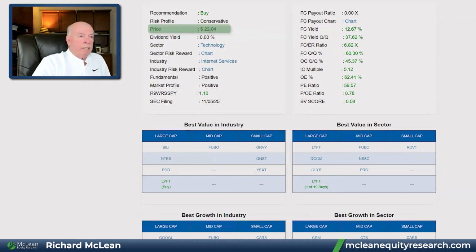And when the stock is at 22, up here at 22, and it's selling for 59 times earnings, someone is happy to pay 59 times earnings for this company. But our price to owner's earnings is maybe less than 9. So if there's ever a margin of safety in the way we see the world, it's this right here.